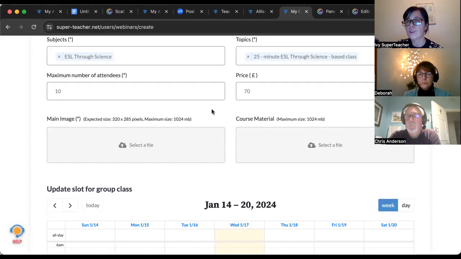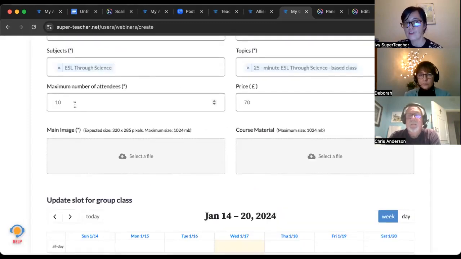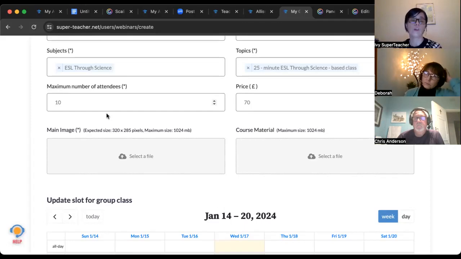Okay, so just to show you the last steps. Once you decide how many students you want to have enrolled, if you want a small group, you can just limit it. Once it's full, nobody else can join. And this is also good for marketing. You can offer them for a limited time, for example, until January 31st, and you can just say only 3 spots left. That works really nicely.